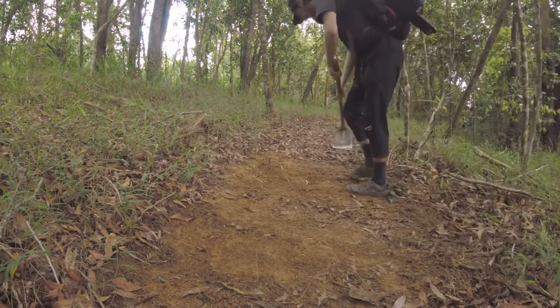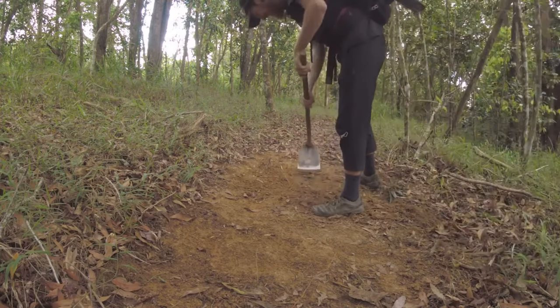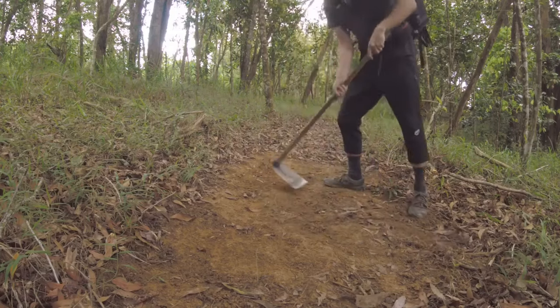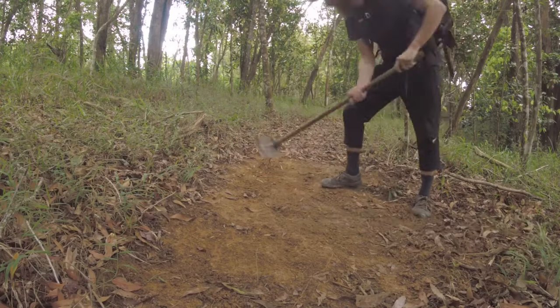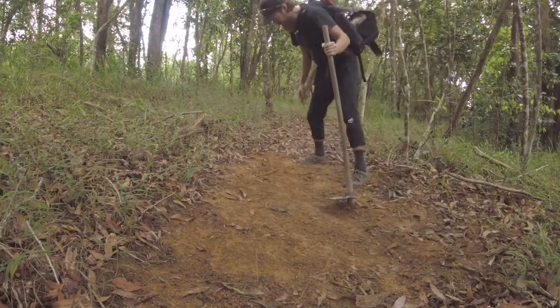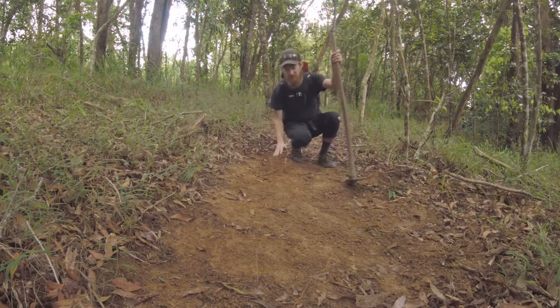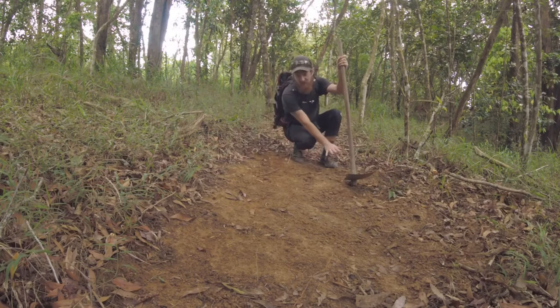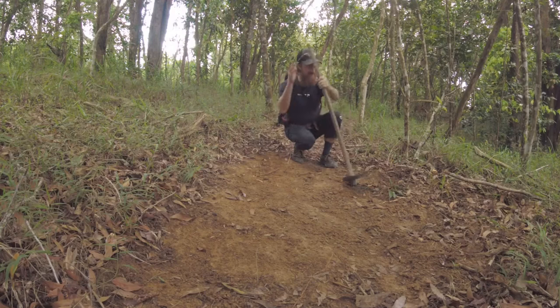There you have it. So that's what I would call partial bench, because I didn't have to cut the whole tread out of the hillside. I could use what was already here for half of it.